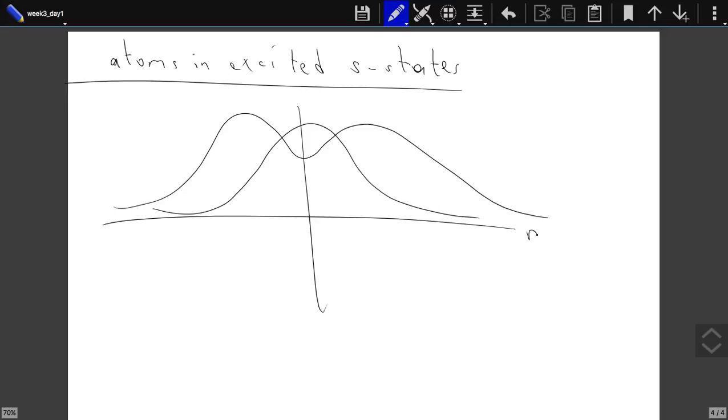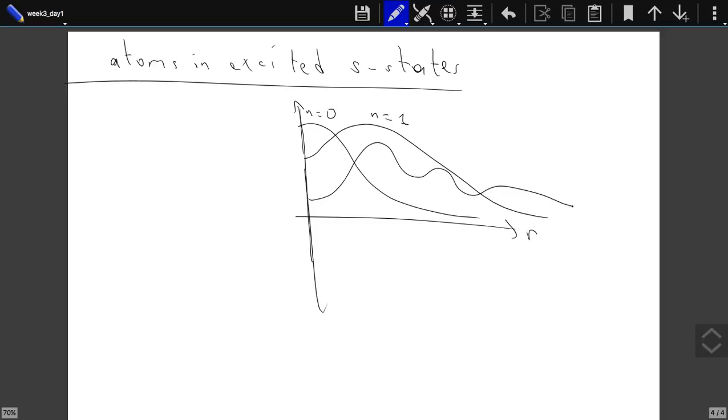Now let's say as a function of r. If this is n equal to 0, this is n equal to 1. Let me erase the r smaller than 0 part. By definition, r is larger than 0. And then if you go to higher and higher energy levels, the charge density will have more bumps. This is what we would expect. Once you study it in quantum mechanics courses, you can just look for it. So they have this bumpy structure as you go to higher and higher excited states.